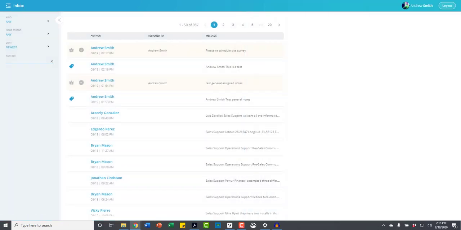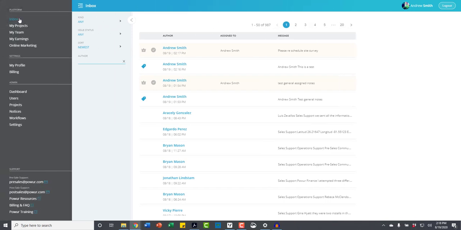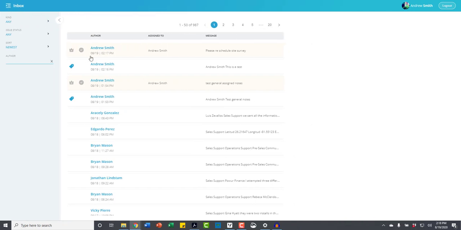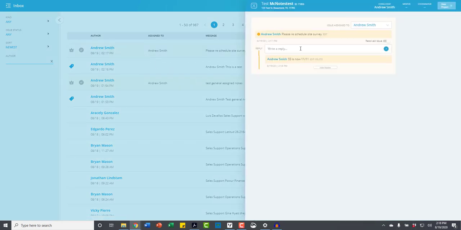And then if you go back in, or I go back into my notes and you go back into yours, you'll see that these are now not colored or not lit up, and there was no alert for me to have a look at my notes. So very cool indeed. And if, for example, in this case with the site survey, for whatever reason it had to reschedule again, you can open that issue. If it's not a resolved issue, there was some conflict with the date, the homeowner's going away, whatever it is, you can then write a reply to the person in this note, and they will again get that note back flagged to them as an urgent note.